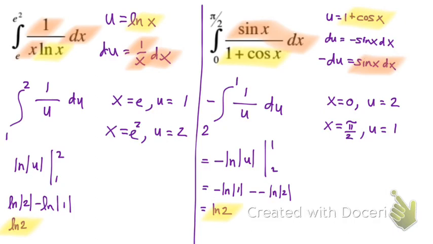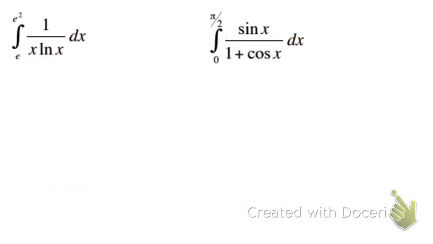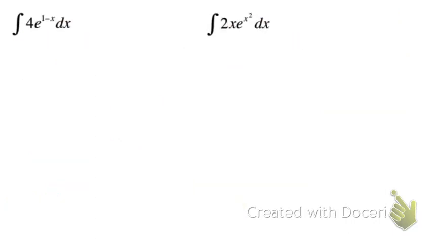But different problem altogether. They just happen to have the same area. All right, for these ones, these are examples of the integral with e. So notice we have a bunch of e's in here now. For the first one, I'm going to make my u substitution equal to the exponent on e. So typically we'll always do that, where we make u equal to whatever's in the exponent of e, just like when we were doing the chain rule, we would always make the inside what was equal to the exponent of e.